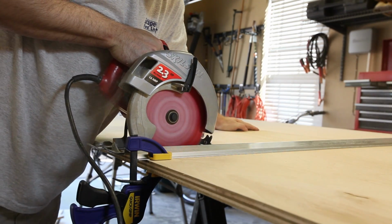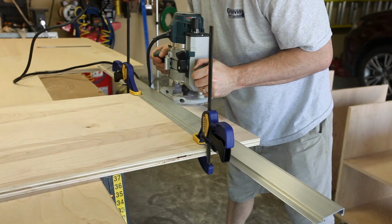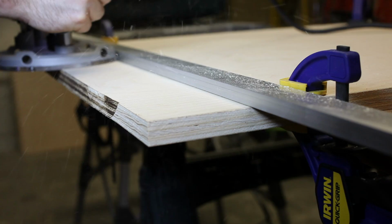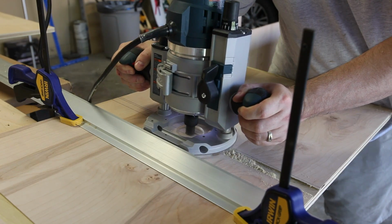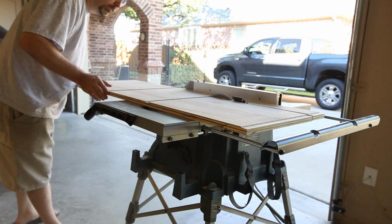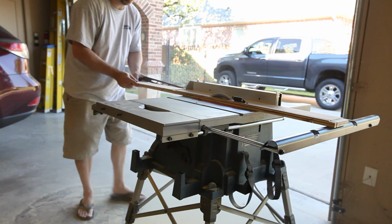Now it's time to cut out our toe kick covers and our stretchers. We'll do this again using a clamping straight edge and our router again to make 2 dados and 2 rabbets. It's easier to do this all at once on a larger piece and then move to the table saw to rip it into 6 equal 3-inch boards, rather than to try to cut all of the dados and rabbets on the individual boards afterwards.